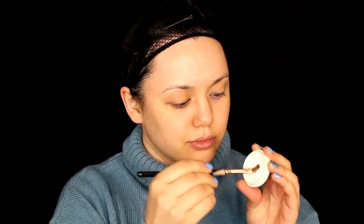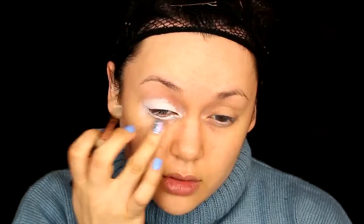Getting some white cream makeup. This one is from Midnight, I think. It was very sticky. I think I had it out in the sun a little bit too long. But I'm just putting that white makeup around my eye sockets, blending it with my finger since it's so sticky.